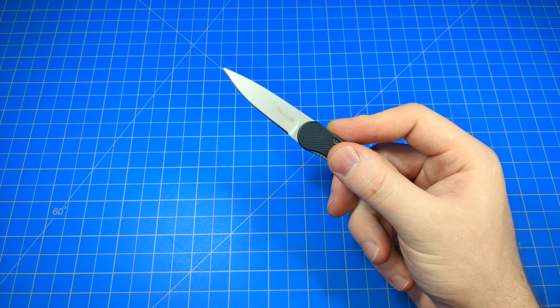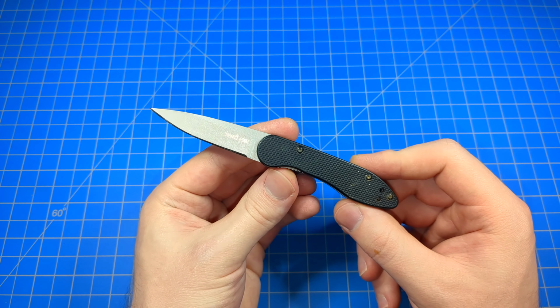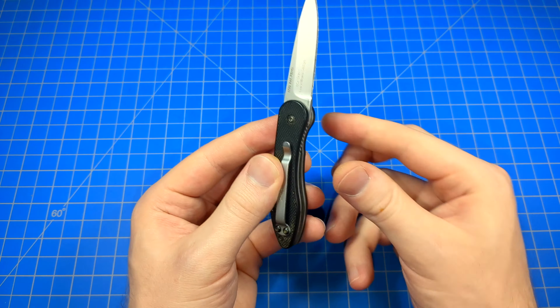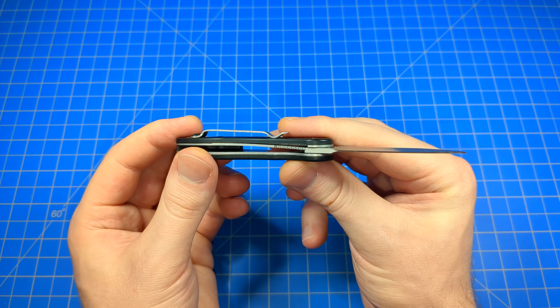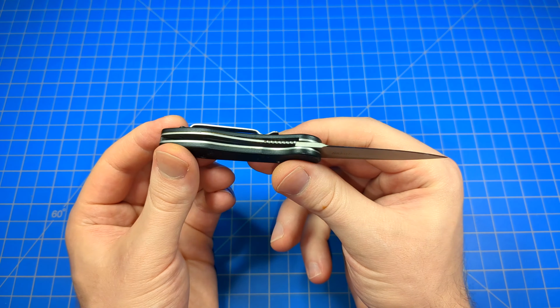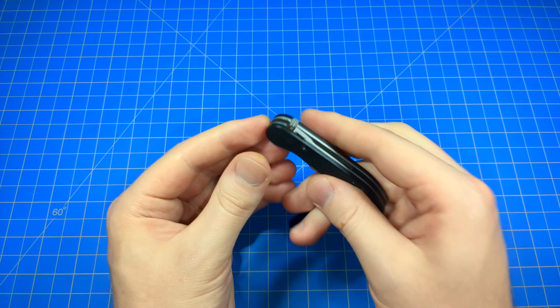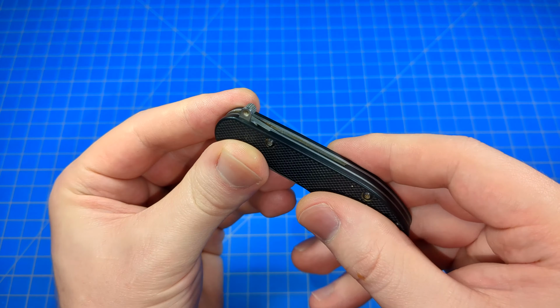This one's on an old friend of mine. It's a revisit, the Kershaw OD-2. They made two variants of this knife. There was this one, the OD-2, as well as the OD-1. The OD-1 was bigger, and it was a frame lock instead of the smaller liner lock you're looking at right here. But what these two knives had in common was this unique overdrive mechanism.